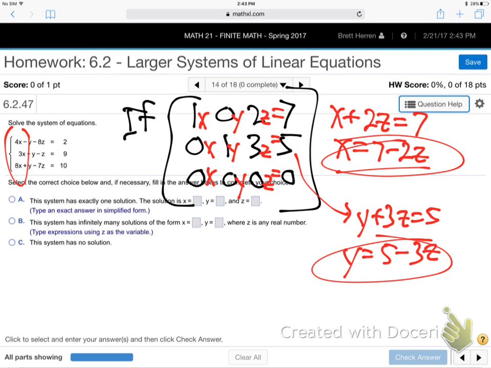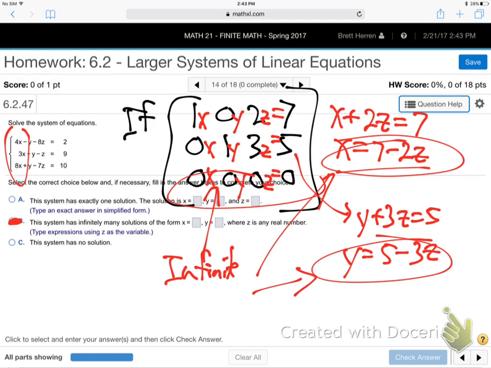And so this would be infinite, right? Because of the 0, 0, 0, it's infinite. And there's X and there's Y. So that's what you do when you get zeros all the way across, it's infinite. Then you solve for X, solve for Y. Is everybody clear with how I solved for X and solved for Y there? And that's what they want you to type into these boxes. X goes right there, Y goes right there, and Z is not needed. Does that make sense?